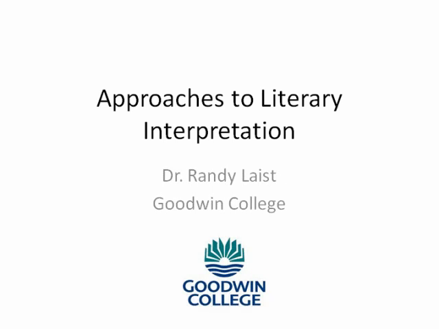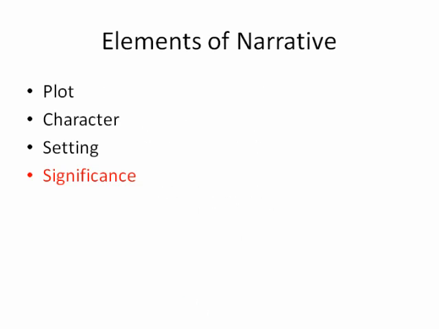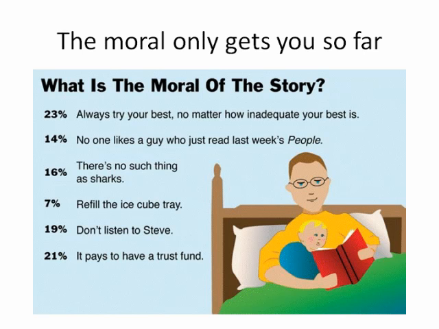Last week we discussed the most basic elements of narrative: plot, characters, and setting. This week I want to turn our attention to a fourth basic element of narrative that is always present whenever we deal with stories, the element of what stories mean, an aspect of narrative that we can refer to as the story's significance. Unlike the other three elements of narrative, the significance of a literary text is not directly stated. Defining the significance of a literary work requires an act of interpretation on the part of the reader.